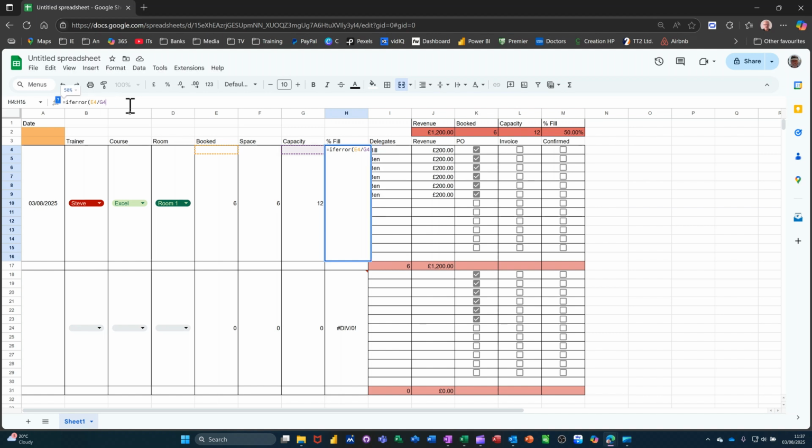Just comma 0 and then a close bracket. So if I copy that formula down, put it in this one, it just shows me 0. As soon as I do a date, it gives me the capacity. As soon as I put a person in there, I can just type some letters, it'll work it out. It's already working that out.